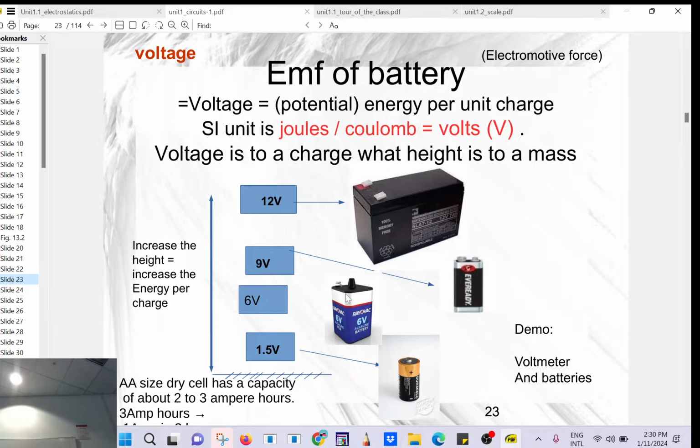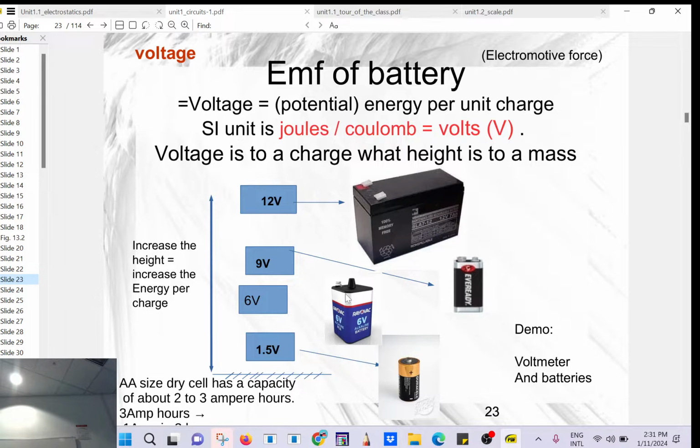And what's the reading? Very good. So it means it has lost some voltage. It's supposed to be 4.5. Now, if I have only the 3, so that's 3, that's 2. How much do you read? About 2.95, right? So it's even less, of course. That will be called the voltage drop.